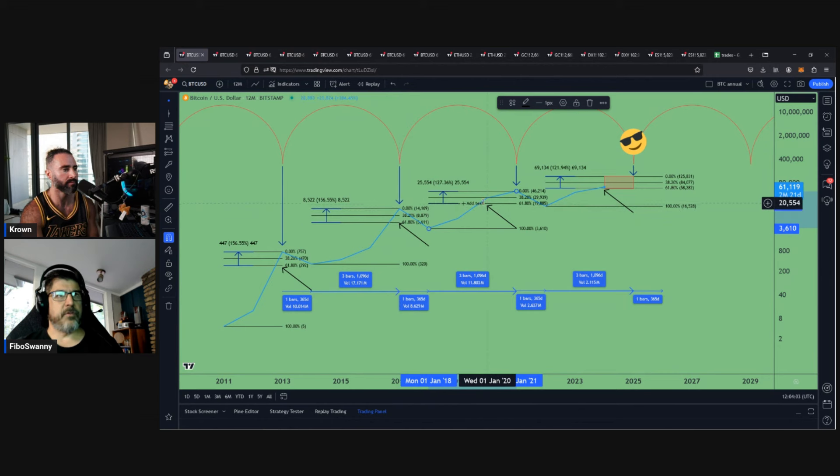Once we broke this one, it would go to the high. And right now we're at that kind of level — this 58 to 62 — and it's getting ready to try to push through that. I think once we get out of this period of consolidation over the last five, six months — it is a large consolidative range — we're right at that precipice of getting ready to jump through that. And once we do, we're going to be working our way up to that 120, 125K, into 2025, probably around October or November of '25 getting up to that 125.